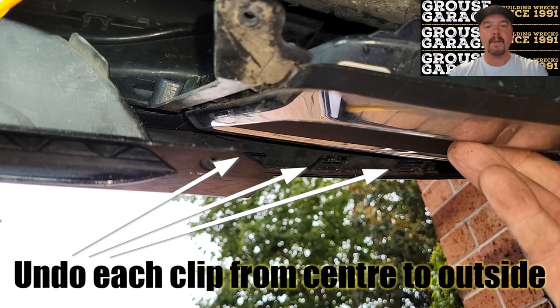The next tip I recommend is to start on the inner part of your rear bar and work your way out. So where that arrow is there is the center of the rear of the car. And you start by releasing those clips and work your way across, releasing those clips. And then you can see here that the fake exhaust tip is partly released, still held in on this side over here. So start in the center and work your way towards the outside, shoving 2 screwdrivers in and giving it a push from behind.